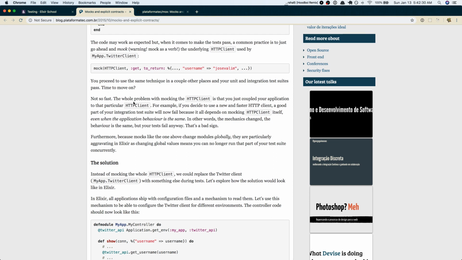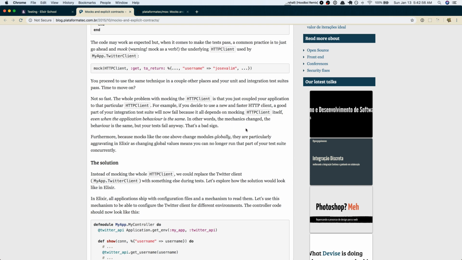The whole problem with mocking the HTTP client is that you just coupled your application to that particular HTTP client. For example, if you decided to use a new and faster HTTP client, a good part of your integration test suite will now fail because it all depends on mocking the HTTP client itself, even when the application behavior is the same.